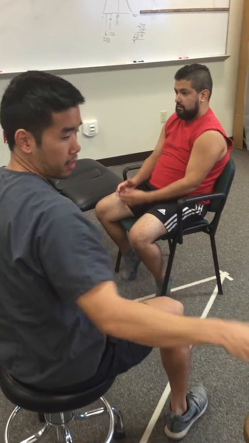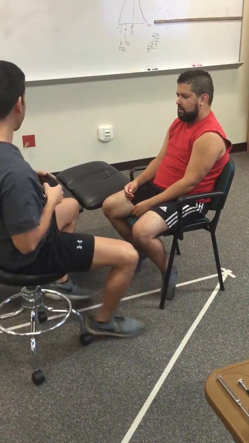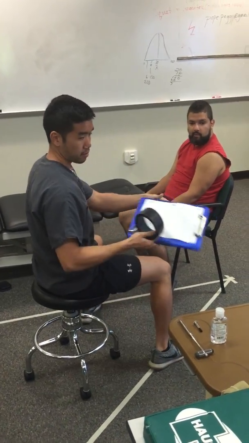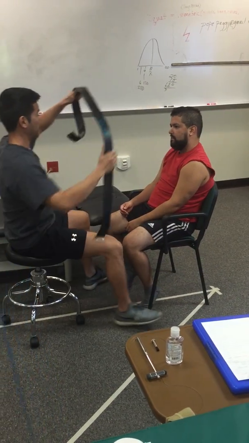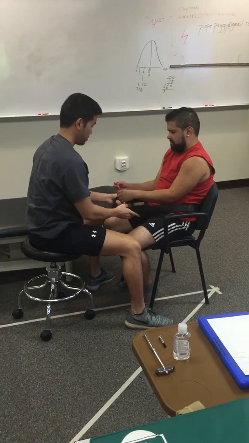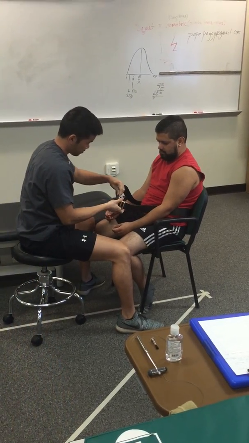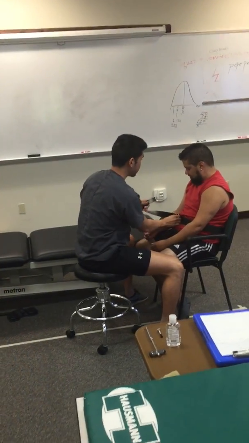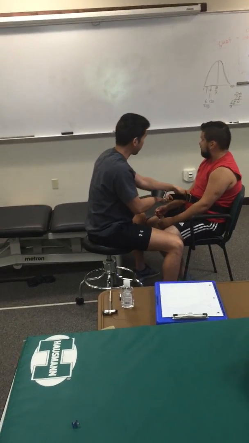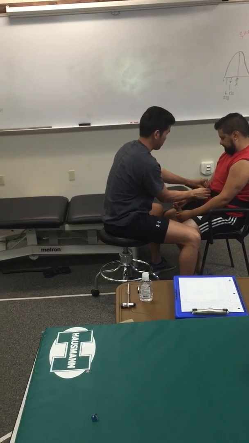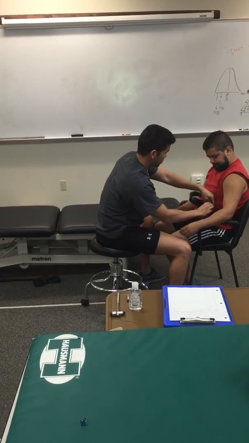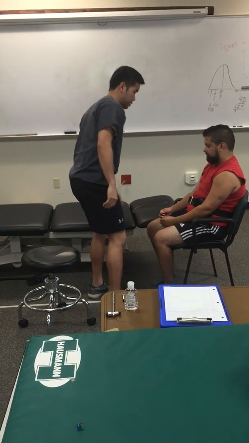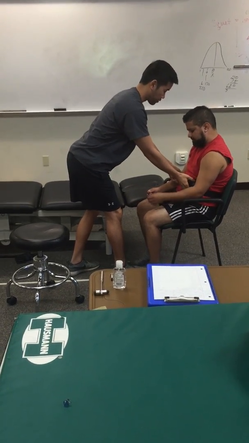All right. Good. Now for this next part, I'm going to have you transfer over. So you're going to stand up and then transfer onto the mat. Okay. And I'm just going to go ahead and put a gait belt on you. Is that comfortable? Yeah. Make sure it's all tight. Safety first. All right. And if I can have you just transfer over, I'll try to assist where needed. You can use your armrest to help yourself get up.